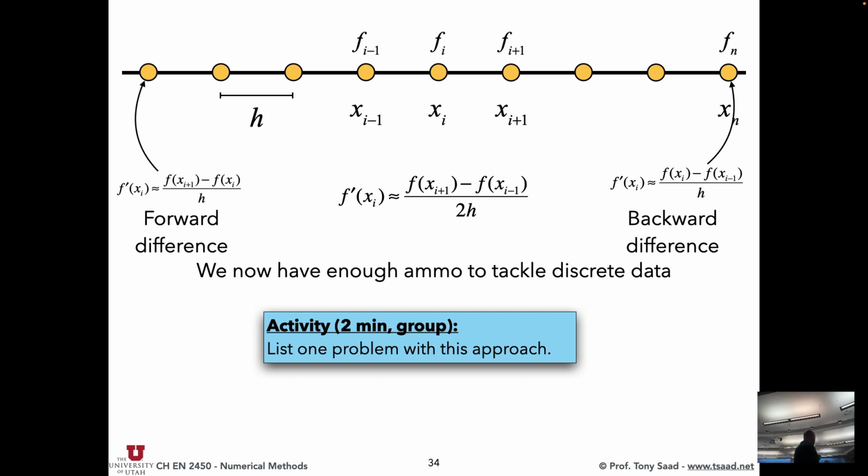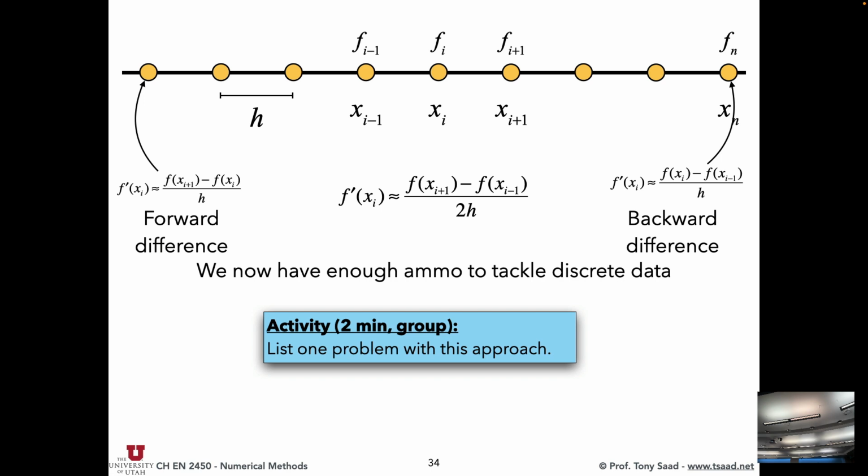Truncation error. So they both have truncation errors, but let's build on that. All of these methods have truncation errors. But what about the truncation error for each one of them? The forward difference, what's the truncation error? Order h? What about the backward difference? It doesn't matter. 2h, 3h, still order h, right? What about the central? h squared. So in the middle, you have a second order method, and at the endpoints, you have a first order method.